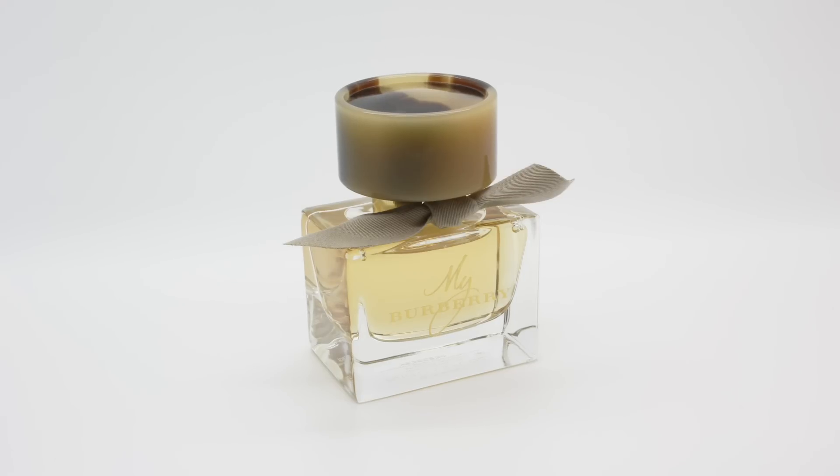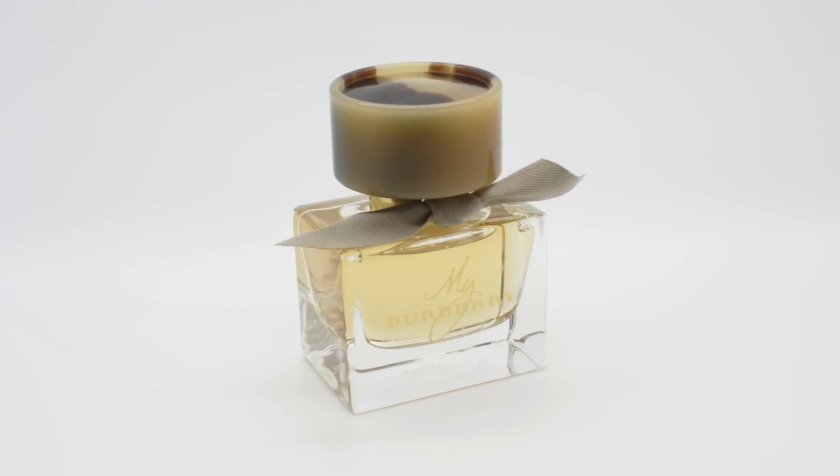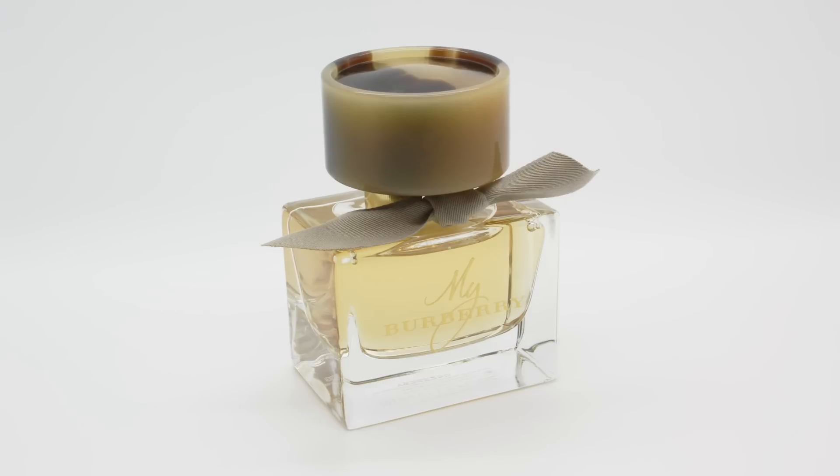I also received a lovely perfume — the 50ml My Burberry perfume. I absolutely love this bottle; it's so beautiful and very aesthetically pleasing on the dressing table. It's very elegant and simple — I love the shape of the bottle with a beautiful chunky tortoiseshell lid and a lovely beige ribbon across it. Most importantly, the scent is beautiful. It's one that's been on my to-buy list for absolutely ages and I've just never got round to picking it up, so I was super happy when I found it among my Christmas presents. I'm really looking forward to wearing it.